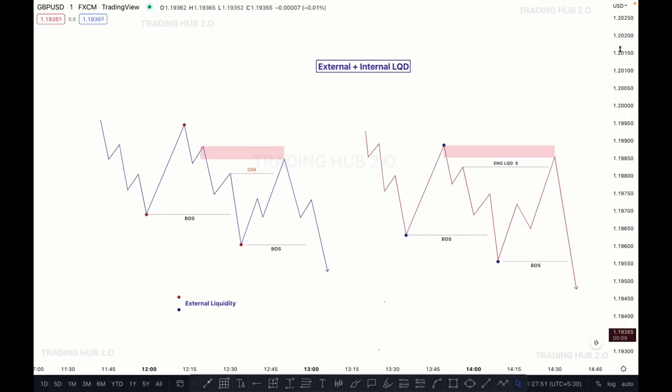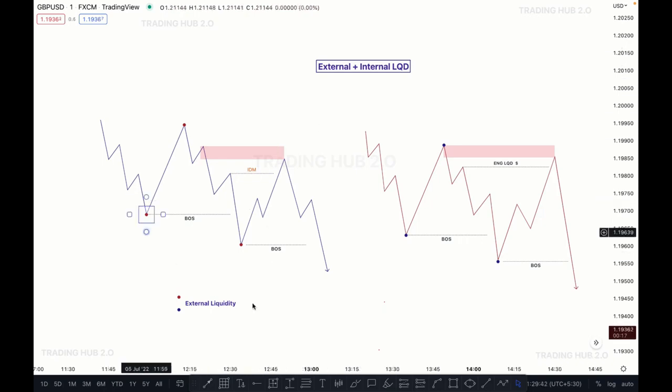In this chapter, we are going to learn about advanced liquidity. So, what is advanced liquidity? It means there are some external and internal liquidity ranges which are actually used in the smart money concept. So, how can we take advantage of this liquidity, how can we identify these kinds of liquidity, why it's so important, and how it actually works. Let me show you exactly.